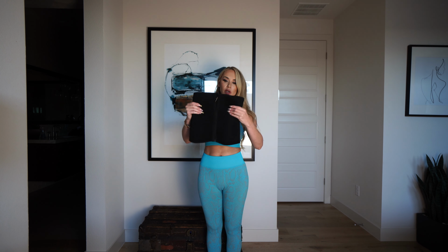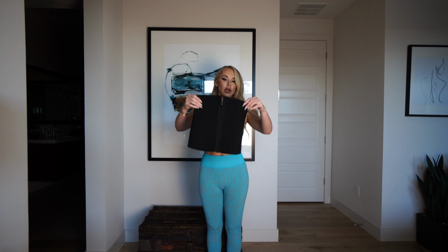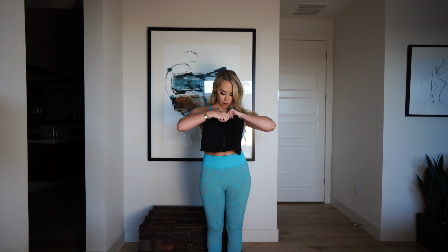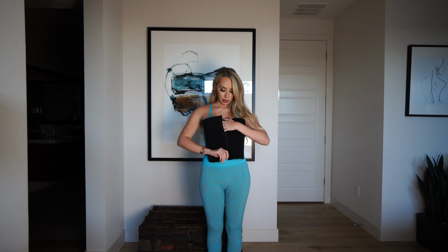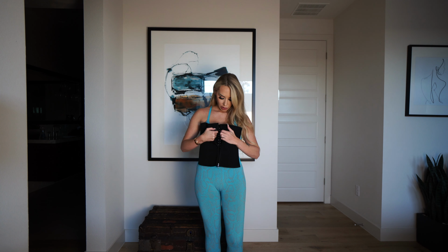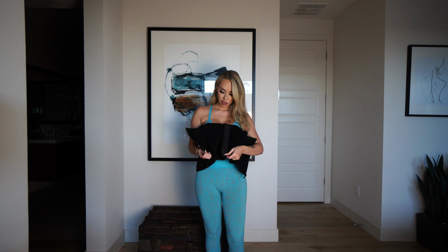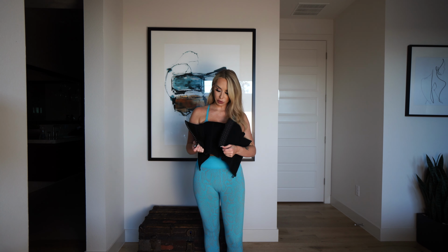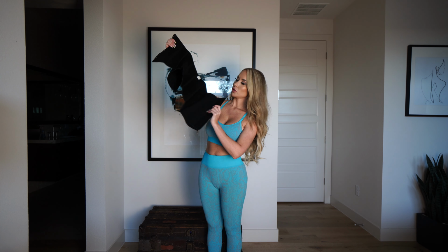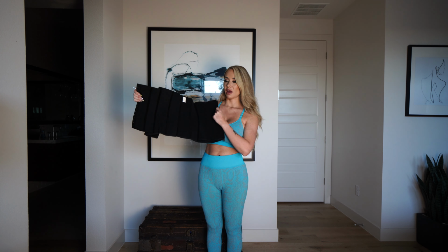But let me show you this one on camera, and I'll put this on off camera because this one takes a little bit of time. So this one will actually come with a little zipper straight down the middle. And then when you open up the zipper, you will see that there are three rows of the classic hook and eye hooks. I always forget what they're called. But also totally neoprene. So these are also very, very easy to clean, which I appreciate.